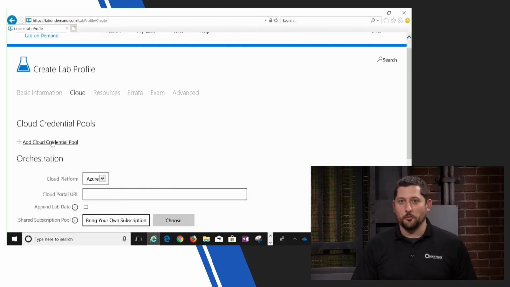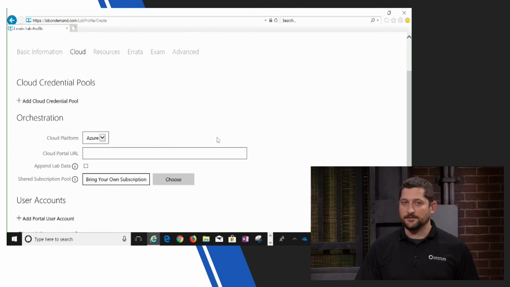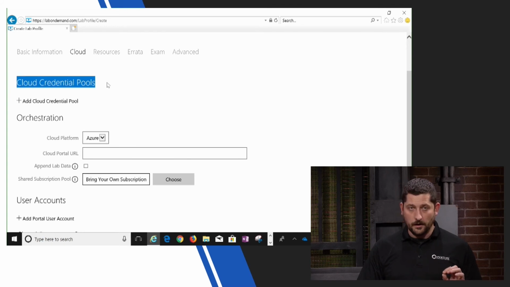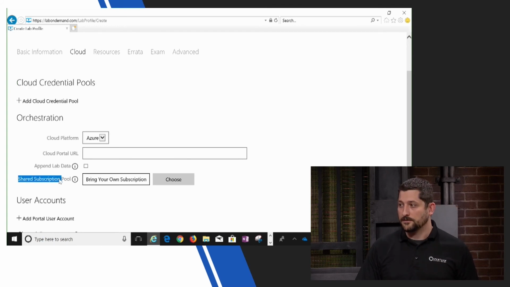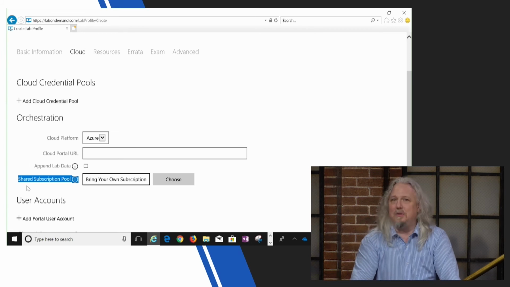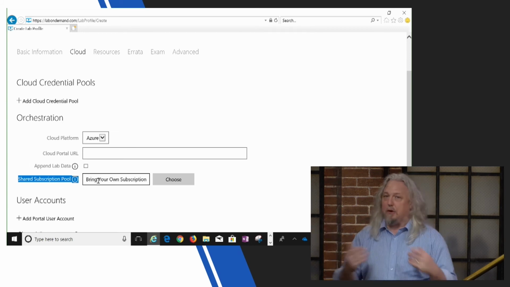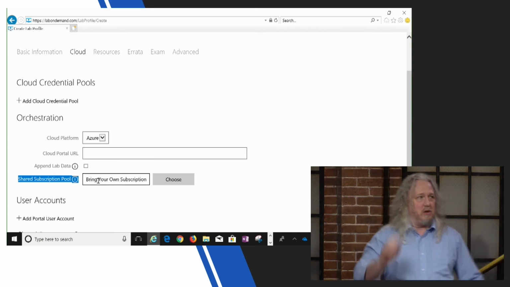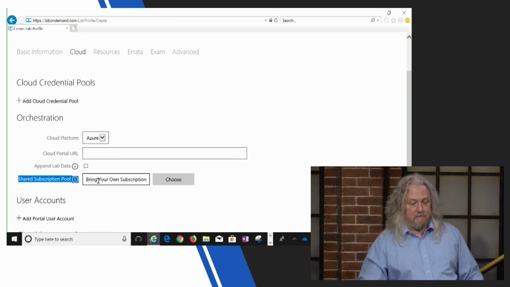A cloud credential pool is when you want to issue one-time use credentials to a user. Where a cloud subscription pool is the one that you want to use to subdivide or distribute your labs across an Azure subscription. So when you're doing Cloud Slice, don't worry about Cloud Credential Pool. Worry about the shared subscription pool. So if you're looking for keys, don't look for credential, look for subscription.